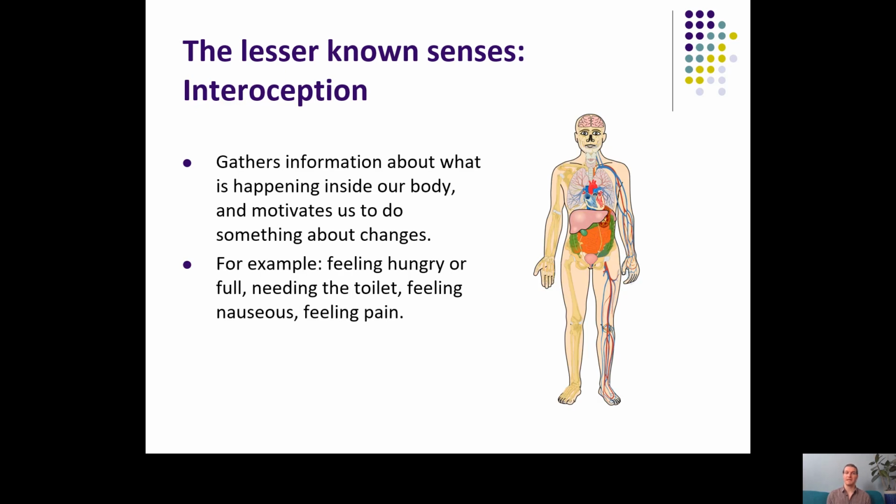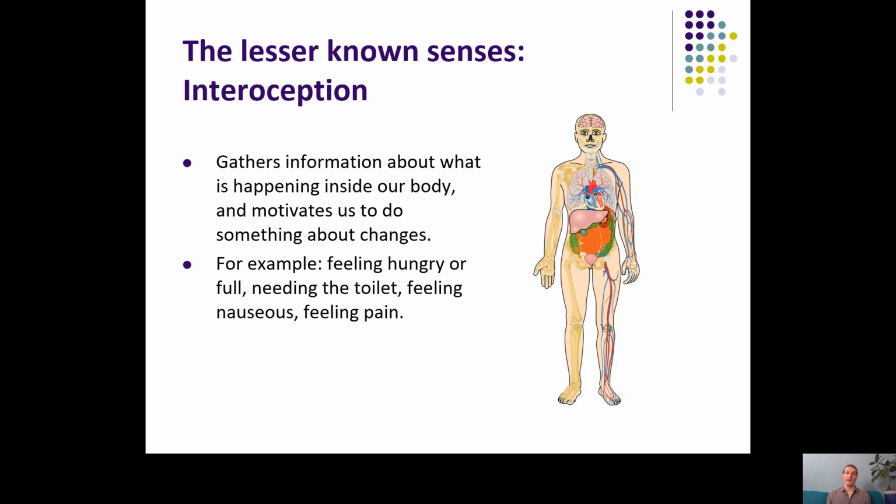And then the final one is interoception. This is a sense that gathers all the information about what is happening inside your body and motivates us to do something to change that. So for example, feeling hungry. If your body tells you that you're feeling hungry, it motivates you to go and find some food.